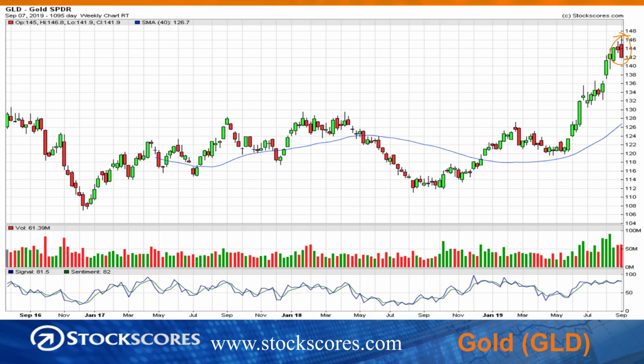And I think that maybe we'll see a little bit more of a pullback in gold, assuming that the stock market continues to stabilize and move up toward the highs. Of course, if there is some negative news on China-US trade, then I think gold continues higher. So for now, I would just be a little bit cautious. I think we could see some profit taking near term for gold. The upward trend line hasn't been broken yet, but we should watch for that.